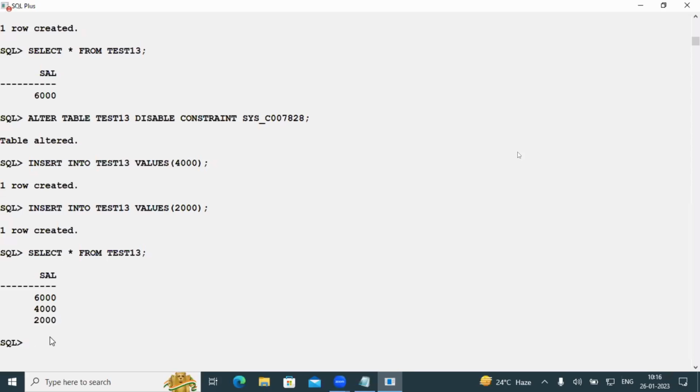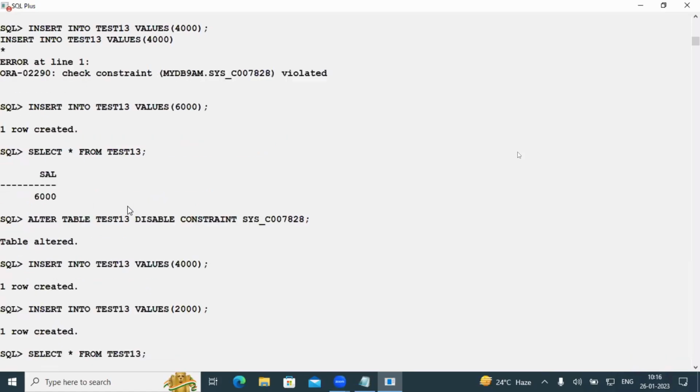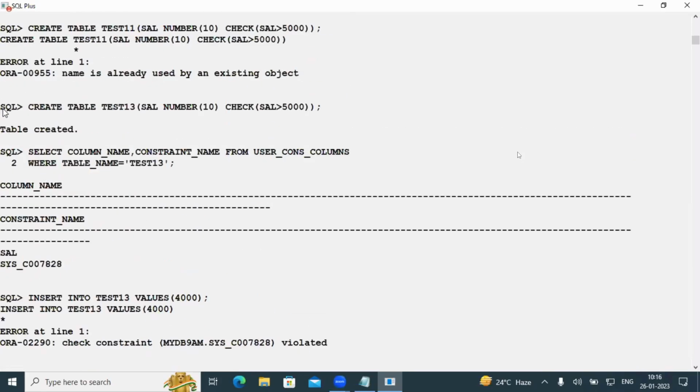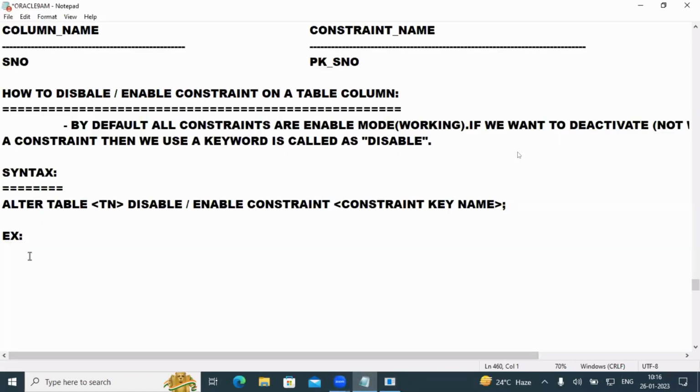So this is how to do disable. Okay, write down below. Here you can go for text editing. Disable a check constraint.